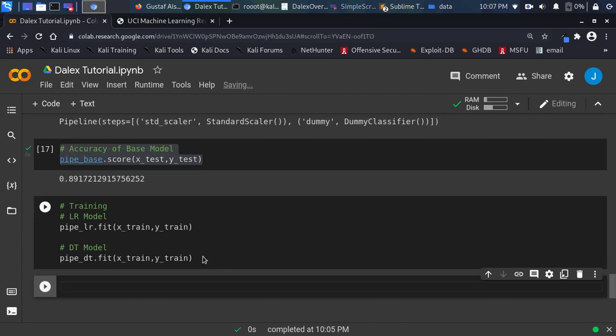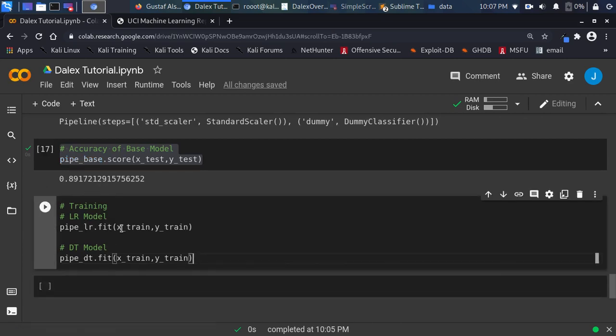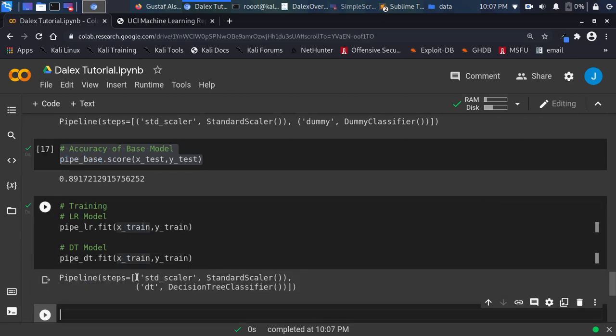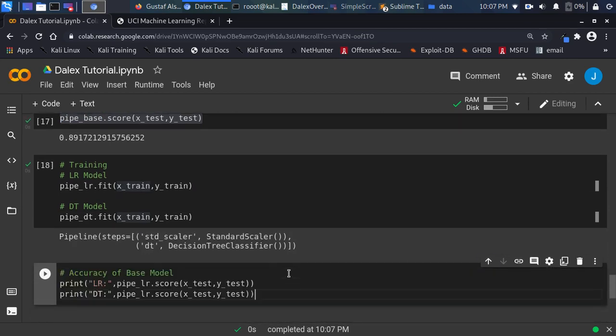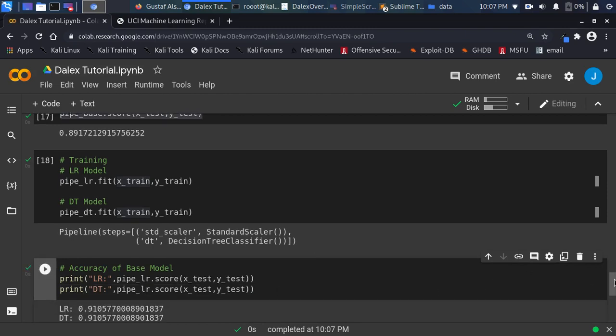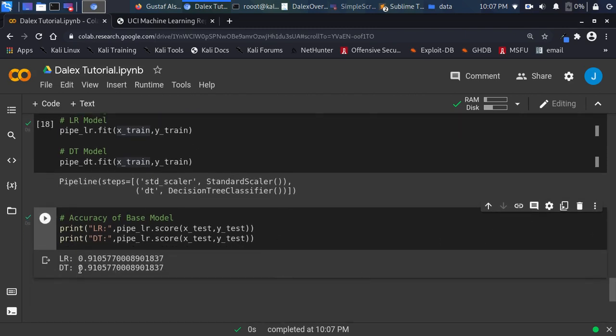So I'm going to run the two of them. So the same thing above, I'm just going to build it for the logistic regression and the decision tree. And then from there, I can just check for the accuracy of them, right? So let's check it out. You can see that the logistic regression is high and the decision tree is almost high. They say no, it's not the same thing because I made a mistake here. Copy and paste is bad.